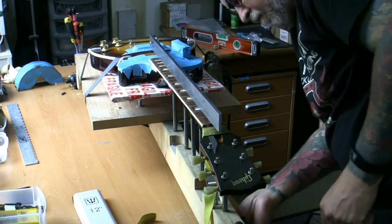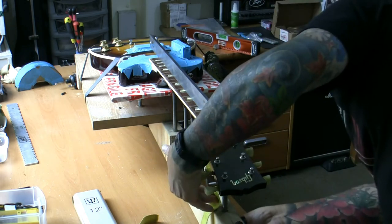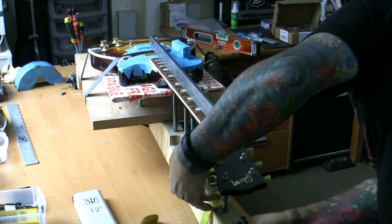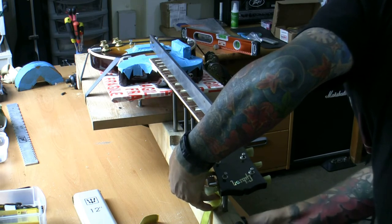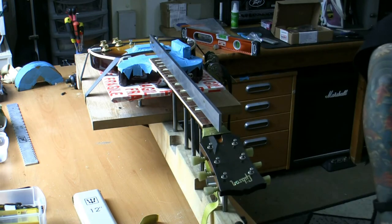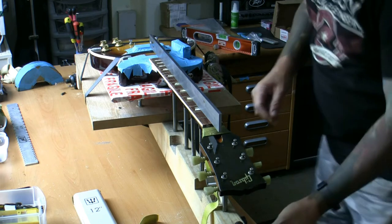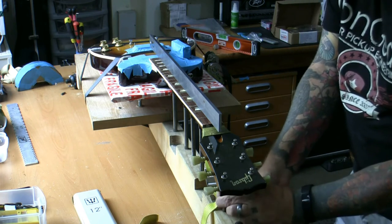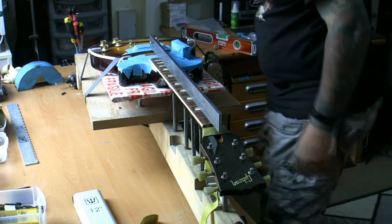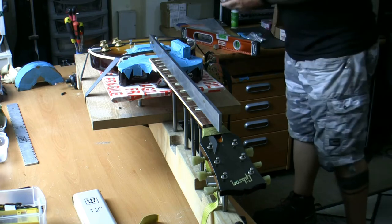Just going to tighten this wing knot. That, my friends, is as straight as we're going to get this. There's a tiny, tiny gap of relief. It doesn't matter. So I'm going to move the camera, show you exactly where I am with this, and you're going to get it. Bear with me a second.